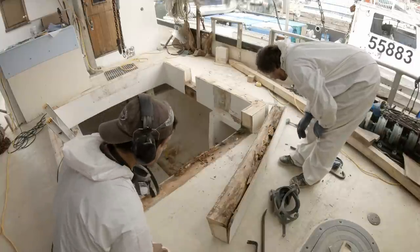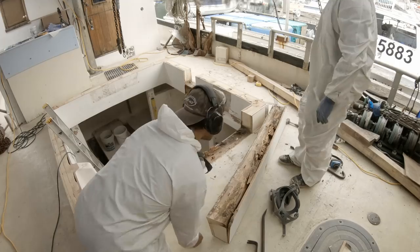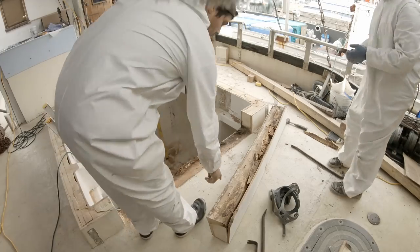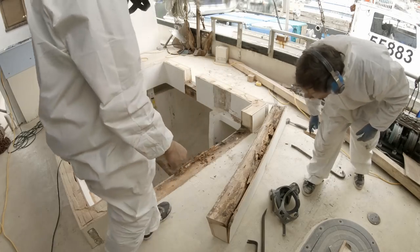This would have been hard to reclaim, honestly. We would have had to tear that out and start to tell what kind of damage a guy would do to it in the meantime. You see what our prying did. It's good wood here, but 1 inch away. Oh yeah, sure did, huh?